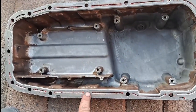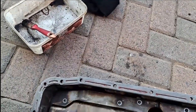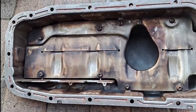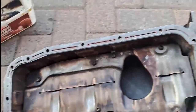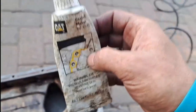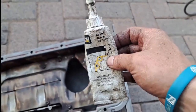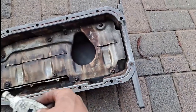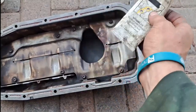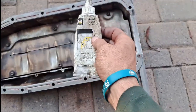I cleaned the surface, cleaned the inside, even cleaned the plate itself. At least I got a gasket for the sump. I'm going to use a little bit of gasket maker on the side of the engine so the gasket doesn't fall off, and also a little bit on the side of the sump to make sure it seals 100% — because the last thing I want is another bunch of oil leaks.